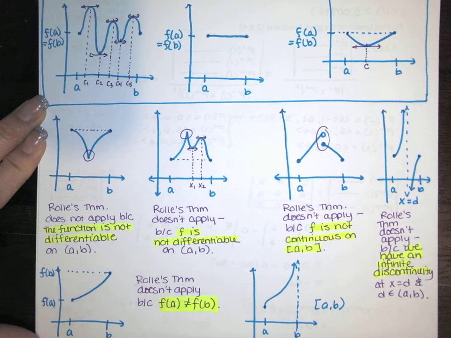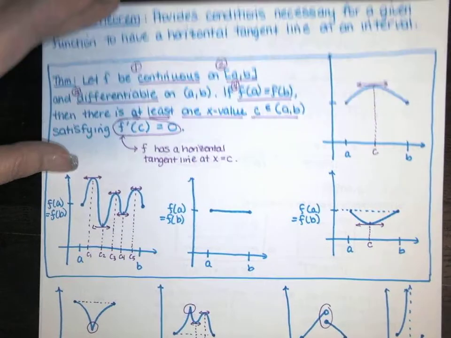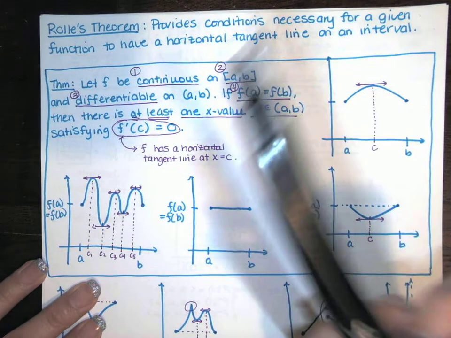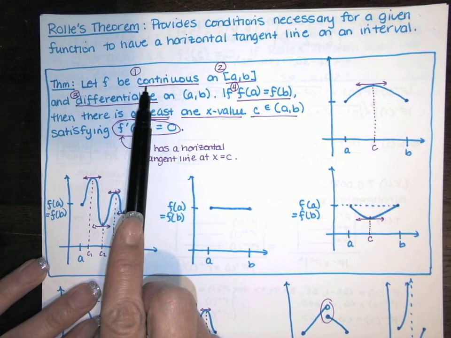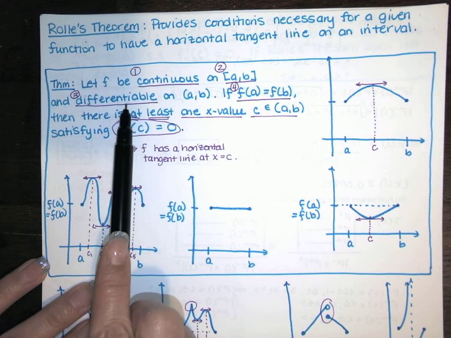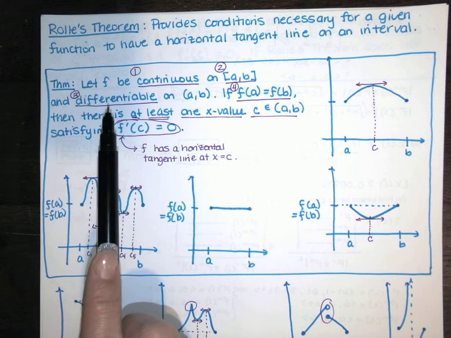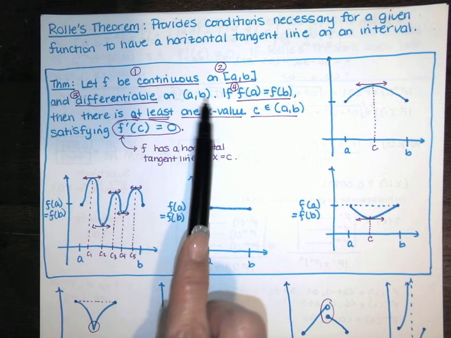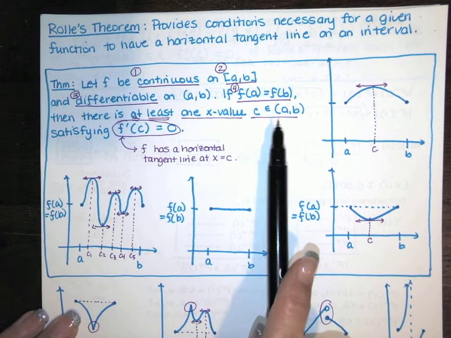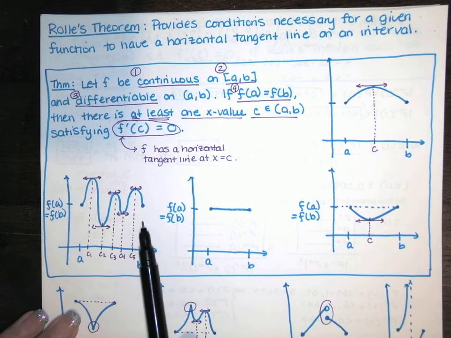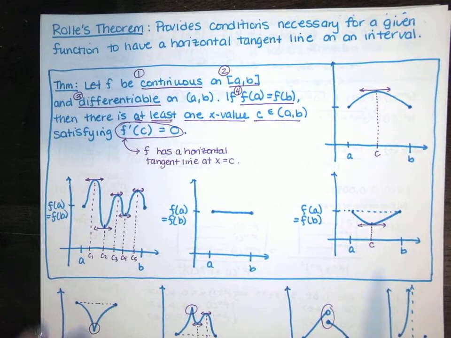If the function fails to be differentiable, it doesn't apply. If the function's not continuous, it doesn't apply. If the function value on the left and the function value on the right are not the same, it doesn't apply. And that's sort of a hybrid of a number of these cases. Okay, so keep this in mind. We need to check 4 conditions. We need to be on a closed interval from a to b. The function needs to be continuous there. It has to be differentiable there as well. That means the derivative must exist for every x value on the interval from a to b. And the y values at the endpoints have to be the same. If that's true, then we get at least one x where the slope is 0. Maybe several x's, or maybe infinitely many x's.